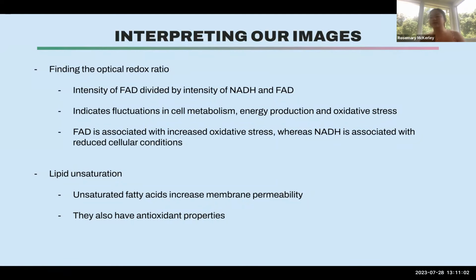And then, to back up the optical redox ratio, we look at lipid unsaturation. Lipids that are unsaturated cause kinks in the chains of fatty acids, and that increases fluidity of the membrane structure. That prevents the close packing of the lipid molecules and increases membrane permeability. The interesting thing is that unsaturated lipids also have antioxidant properties that fight and protect the cell from oxidative stress.